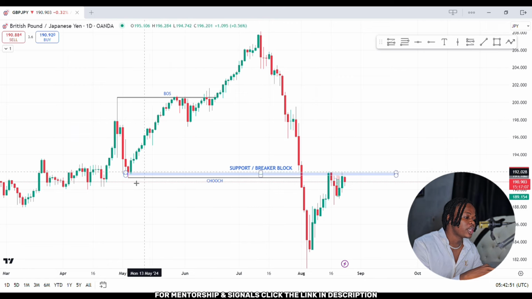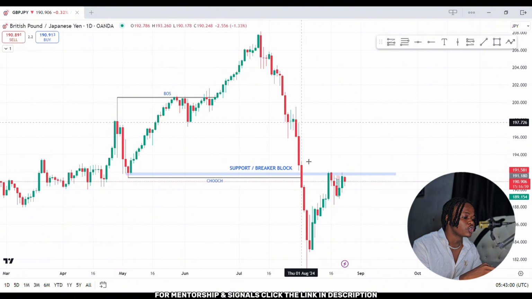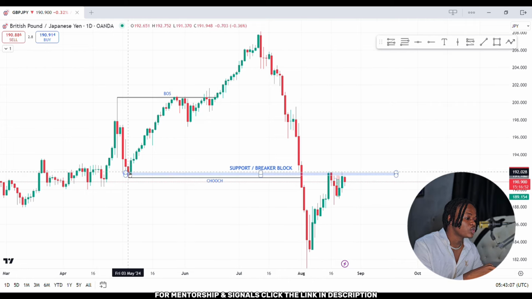Price came here and broke the low that created this high right here, which is one confirmation telling us that price has given us a change of character or a market structure shift to the downside, which means price is going to come and approach this point again and push to the downside. We have a breakout block right here, which is the last red closing candle that swept sell side that led to this break of structure, but then failed to push price to the upside. We call this a breakout block.